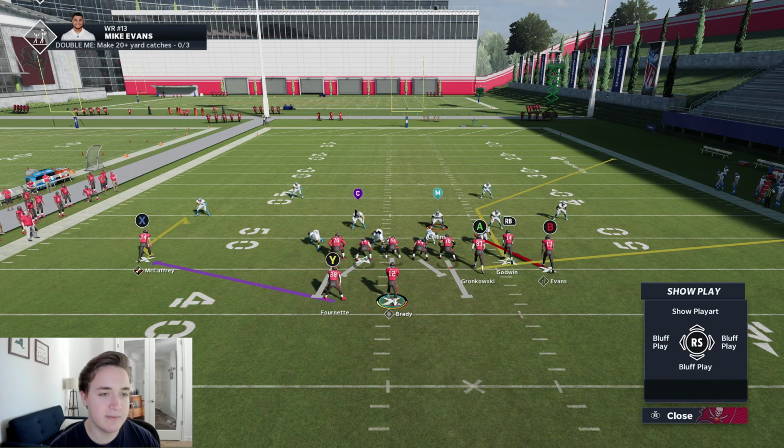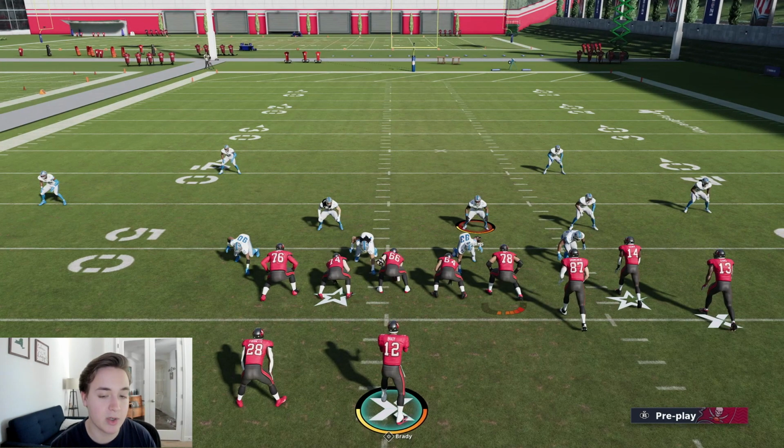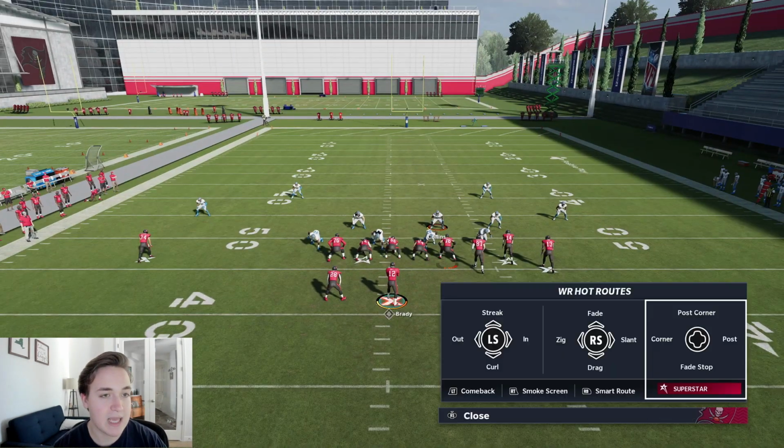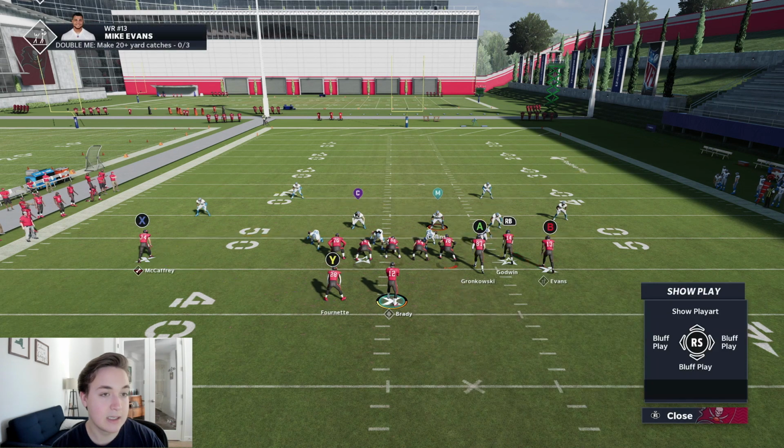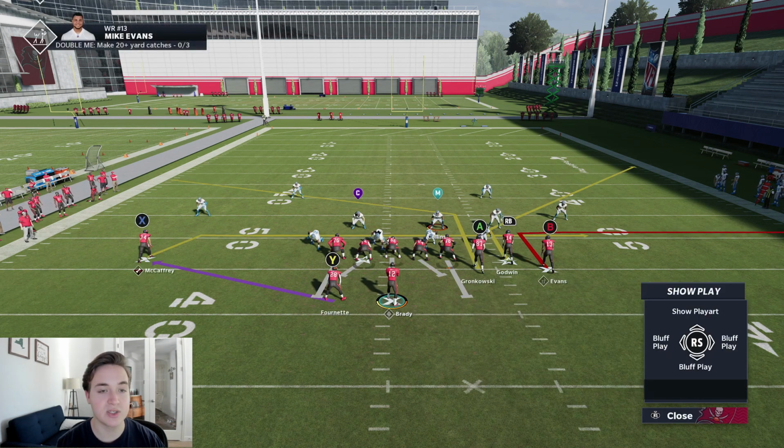But yeah, even with that cover 3 beater not working, that's not the main focus of the Z-spot play regardless. What we're going to do is drag A, we're going to post A, and then I like to smart out RB and out B. So here's a look at our first setup.